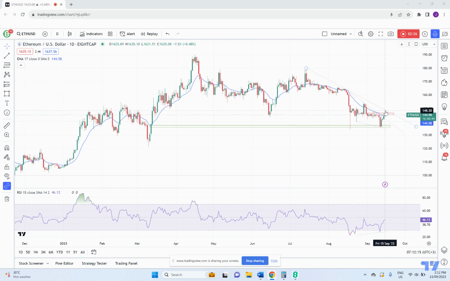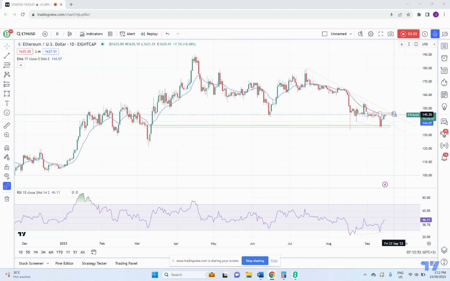Now, if we do see our next pullback, even if we get back up to this trend line and we do see a bit of a pullback, even if it goes back into that resistance area, it's not a big worry, but we want to see a nice fast higher low, and we want to see a lot of aggression and interest from buyers, and then we want to see more buying come back in, and we want to see price break above this trend line. And if we do see that, we could be starting to see the early signs of the beginning of a new short-term trend. Now, if that does continue, we'll look for more signs and signals to tell us of the possibility of a medium-term trend. But for now, what we really need to see is more buyer interest and more buyer control.